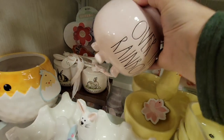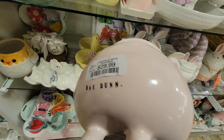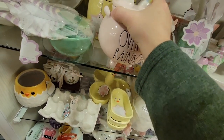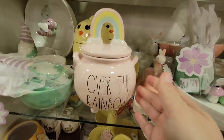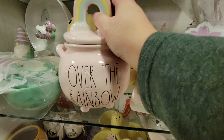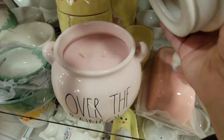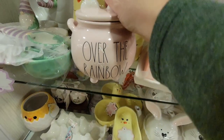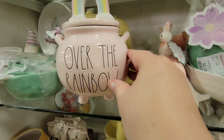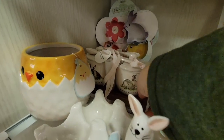Now this candle was way heavier than I thought — it was $30. I probably should put it back with the St. Patrick's section. Sadly, it was cracked — you can see right in the front. But it had two wicks. I can see why they put it over here because it's pink, but you could almost carry it from St. Patrick's into Easter as well.